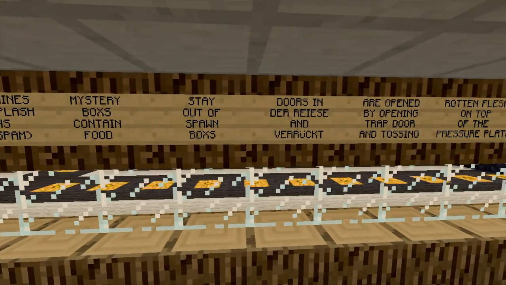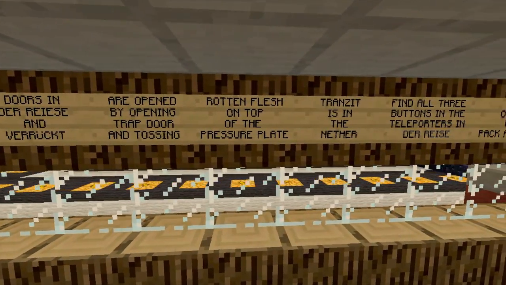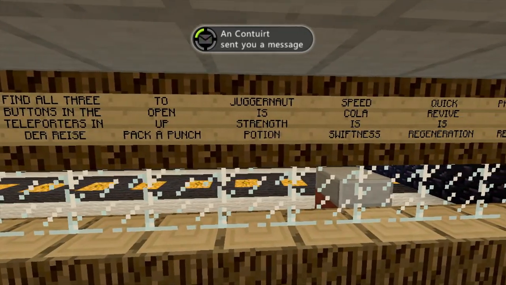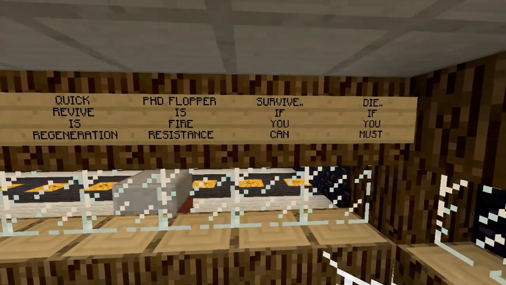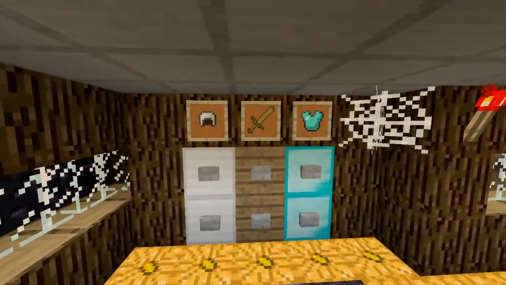Here's about perk machines. They have mystery boxes. Most of these you can just read either right now, or just pause the video, or when you download the map you can do it as well. But obviously they had to make some things. You can't have Juggernaut as it works in Black Ops, so they had to make some things to make it work. I think Juggernaut's actually a strength potion, and so that's pretty cool.